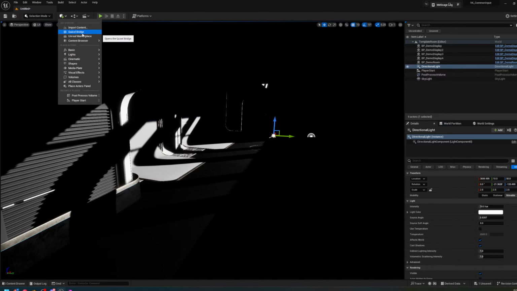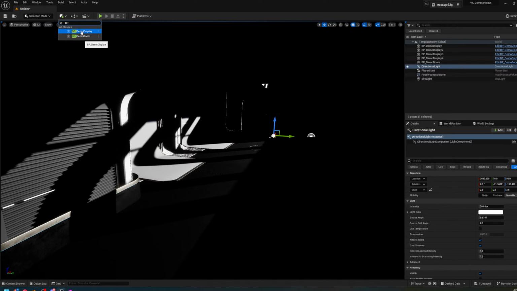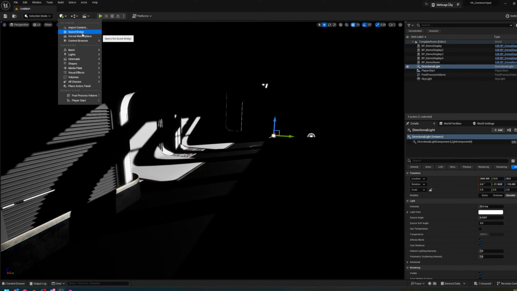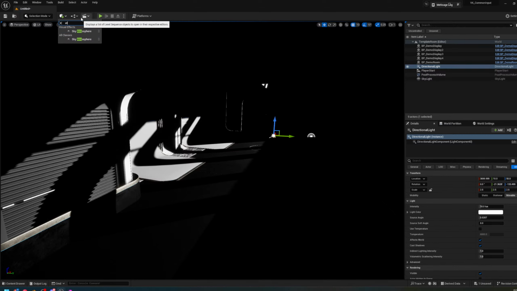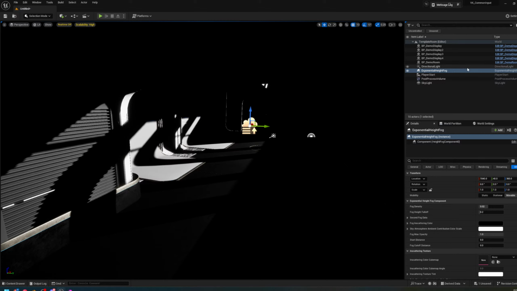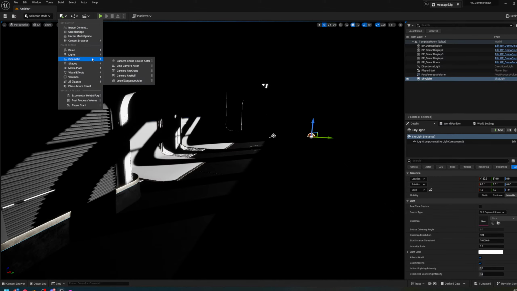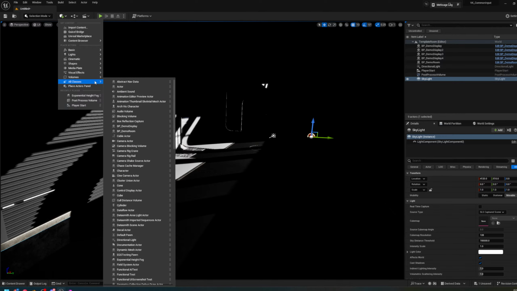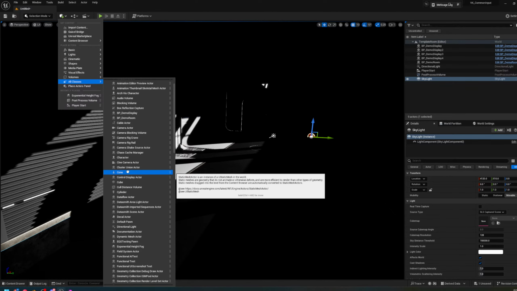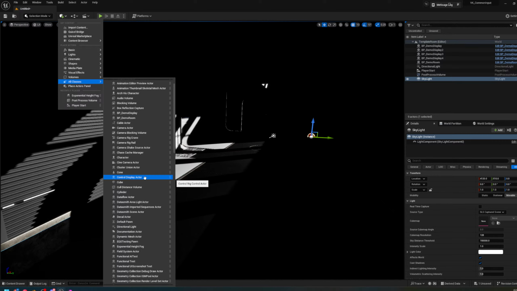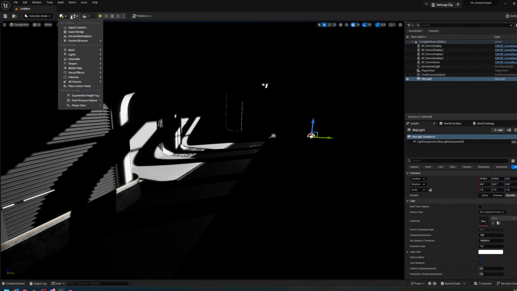What's the other one? BP sky. Really, we should just need fog, right? Do we not have that fog anymore? We only have exponential night fog. How rude. Shows you how much I've been paying attention. Now let's just get the skylight back.